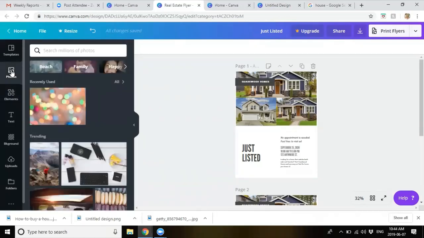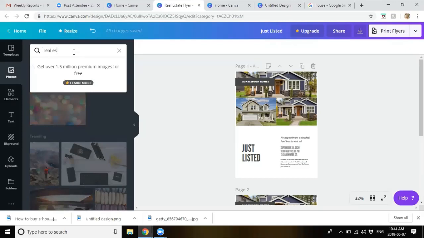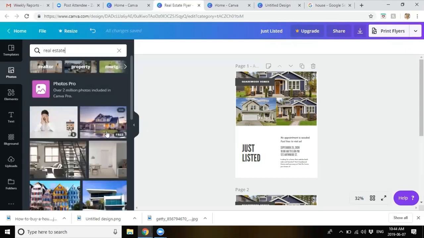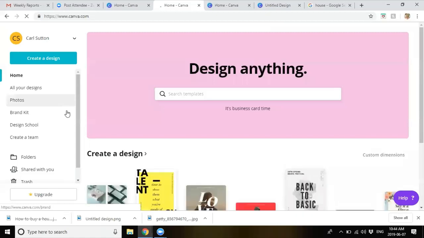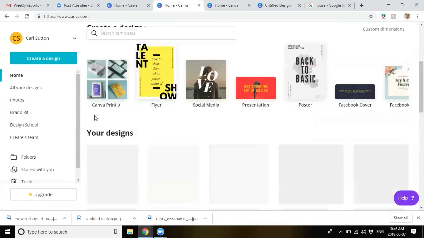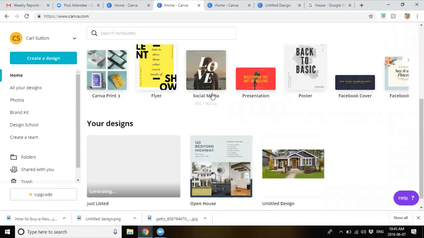You'd pretty much have to create that. So Carl just asked if there's any templates that have like a recipe on the back or information about the agent or something like that. Like I said, this isn't a real estate program, so it's not geared for real estate agents. Obviously there's some real estate templates, but no, I don't think that there's any like that. If you wanted to put recipes on the back, either save them as a picture or copy and paste them into a text box and upload a picture of the recipe, right?